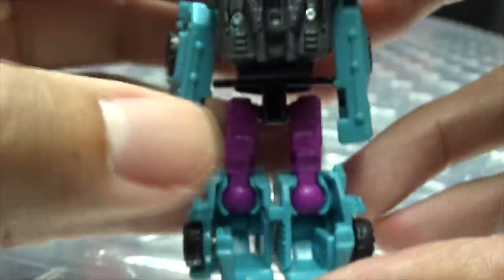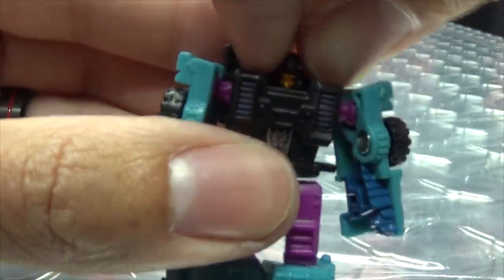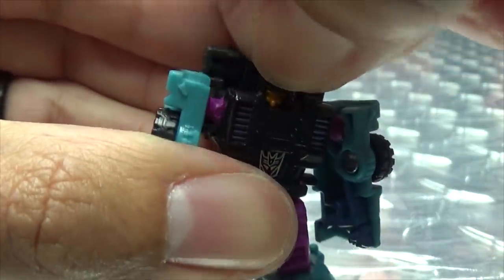Oh no, I think this works pretty well, in my opinion. I like him. I like the little guy. As far as articulation goes, the head can rotate. The arms are on a ball joint. They can rotate, do a full 360. They can move in and out.